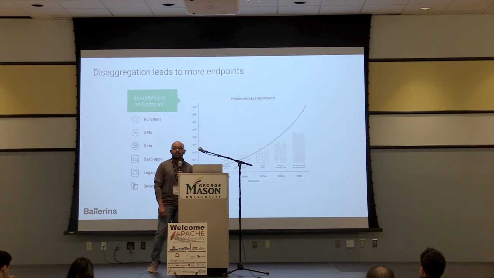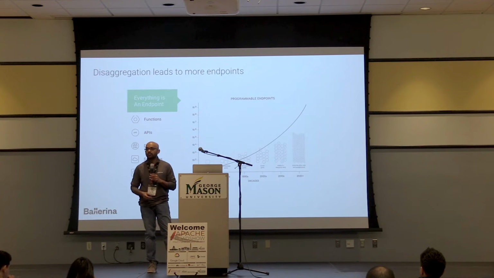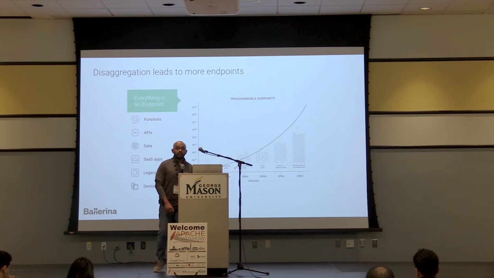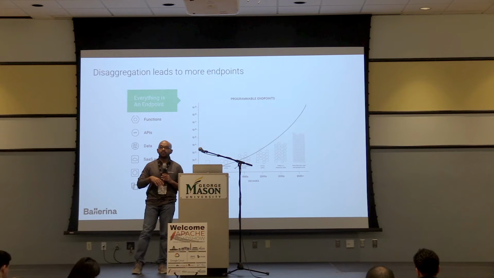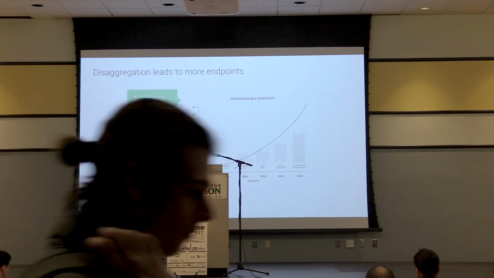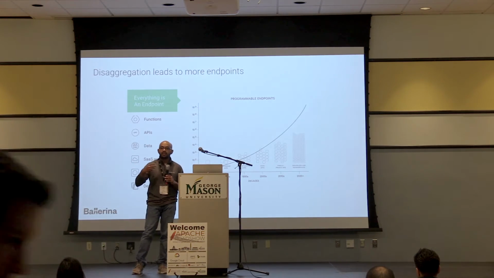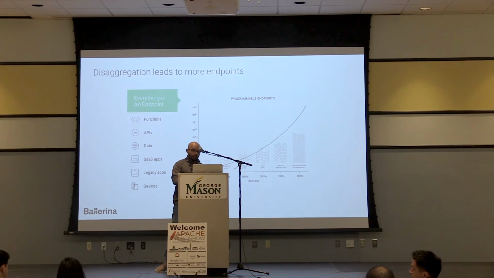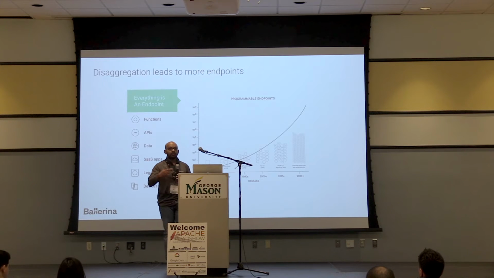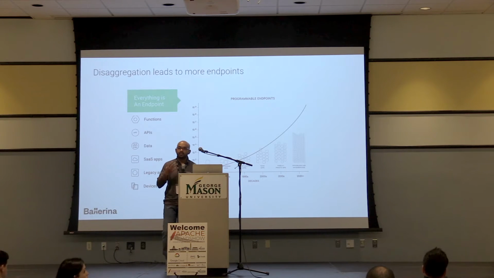And then there are legacy applications. You're probably interfacing with mainframes, etc. And then, of course, devices, right? We are in an era of the Internet of Services, so there are a bunch of IoT devices that you want to connect to and get data and events from, and process those streams. So what we assume is that the number of these endpoints, functions, and APIs is exploding, so you need a better way of integrating with these devices, APIs, and functions.